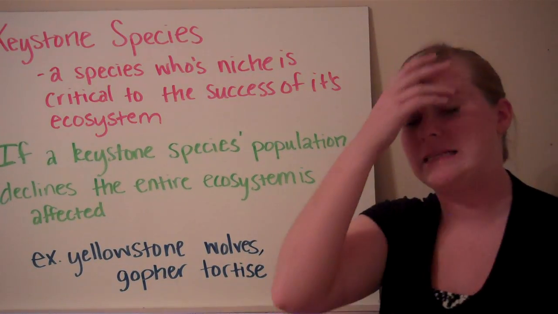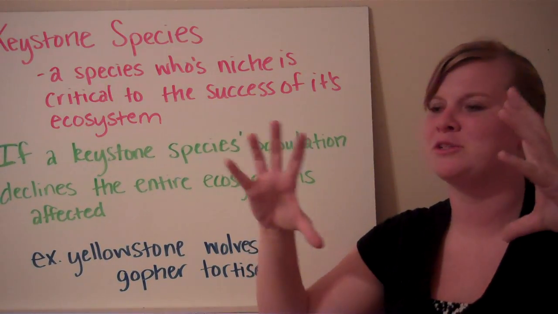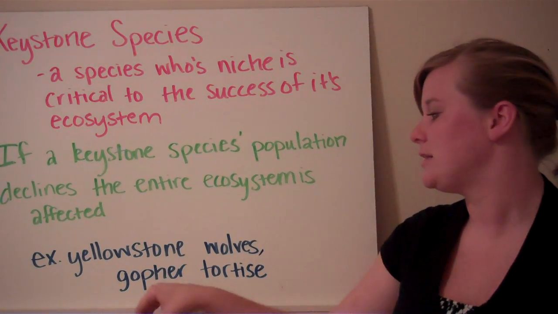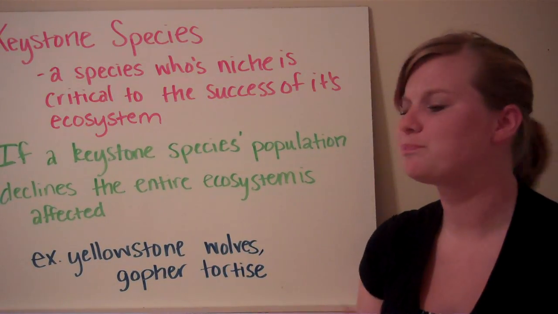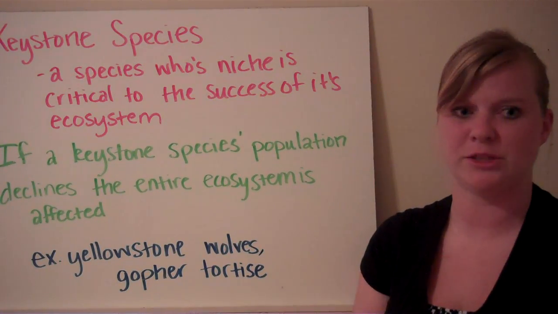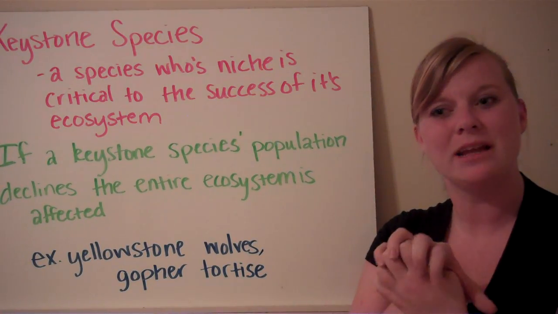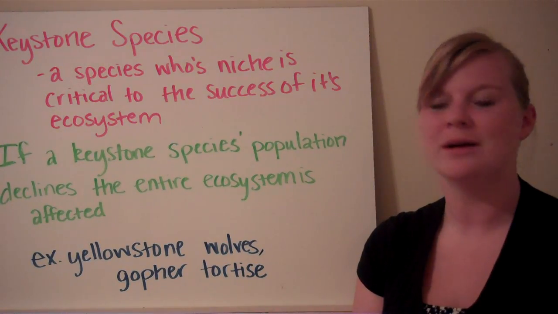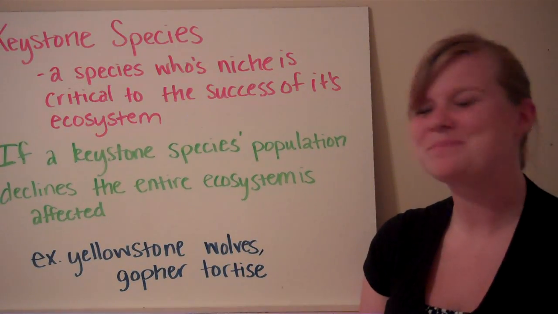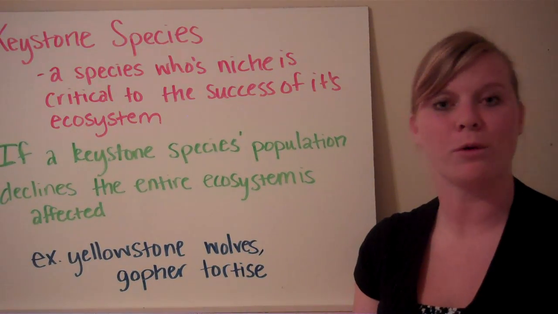So another cool example is the gopher tortoise. The gopher tortoise is native to central and southern Florida. They're a big tortoise, but these big tortoises, like most tortoises, actually will dig burrows underground. Well, the gopher tortoises are kind of special. Because central and southern Florida are home to a lot of really small native animals and a lot of really bad weather, Central Florida is actually the lightning capital of the world.